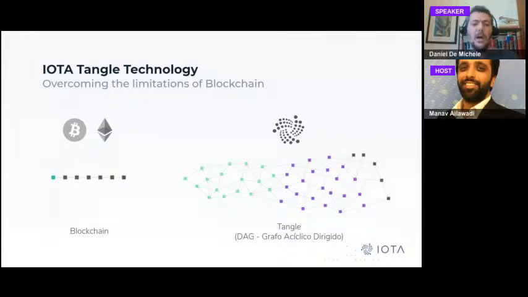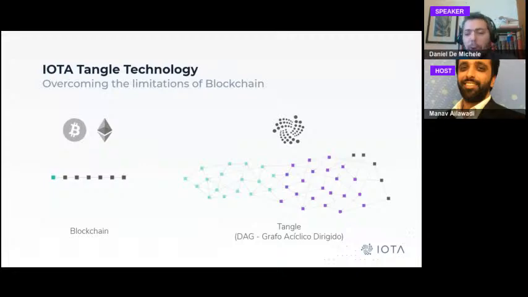So basically, at the left we have the linear block sequence. We have the Bitcoin and Ethereum logos there. And if you take a look at the right, we have this thing, which actually is a DAG, a directed acyclic graph. Basically, with the Tangle we no longer need the blocks. We don't need a container for the transactions. Because if we have blocks, then we have to mine the blocks, and that's going to require a fee somehow. So the idea is to get rid of the blocks and just let the transactions do the work.